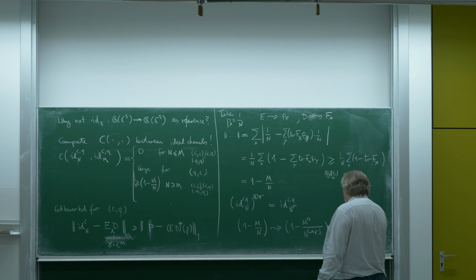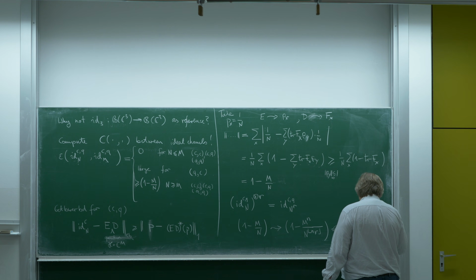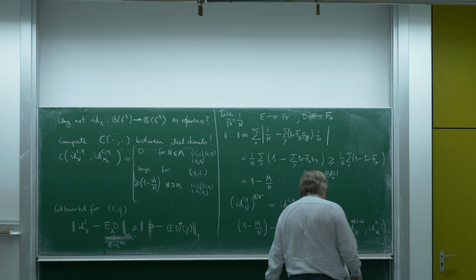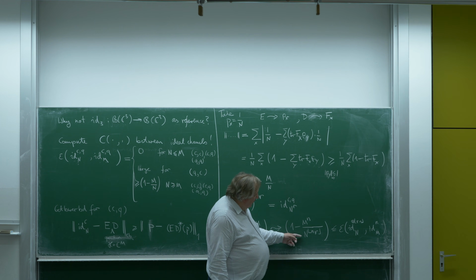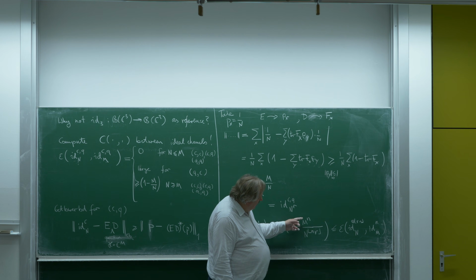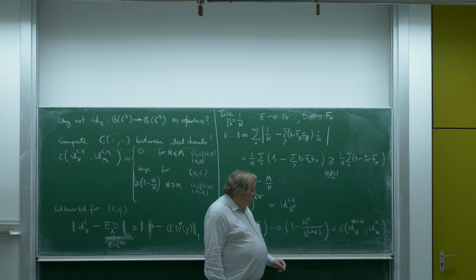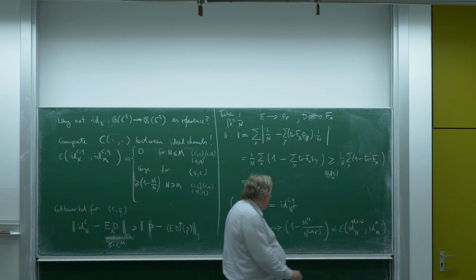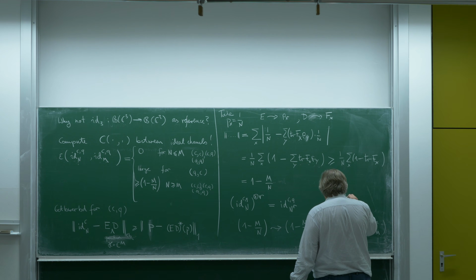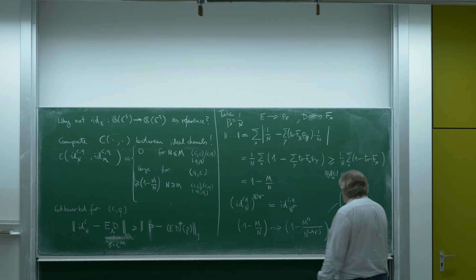So this would be a lower bound to the simulation error of n copies of that with identity n times. Right? This is exactly the sort of thing that appears in the achievable rate definition. So this is basically m over n, well, m over n to the power r, and the whole thing to the power n, up to rounding errors. Right? So this means that we need m over n to the r to be less than 1 for the errors to go to 0.